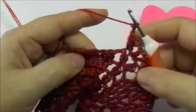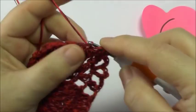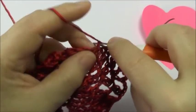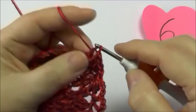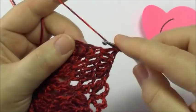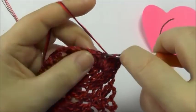Chain 2, cast off the first 2 double crochets together, then 1 double crochet each onto the following 2, and then around the chain stitch we again crochet a double crochet, a chain stitch and a second double crochet. Then 1 double crochet each onto the following 2, and the remaining 2 double crochets we cast off together.